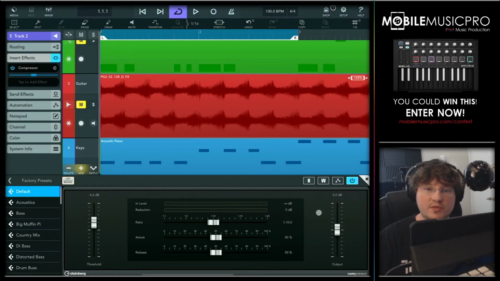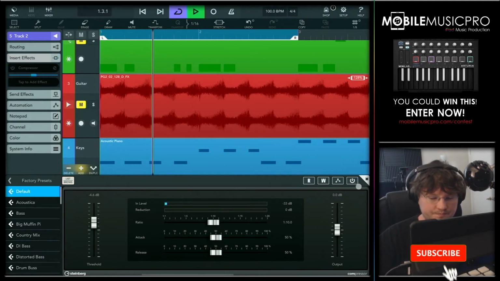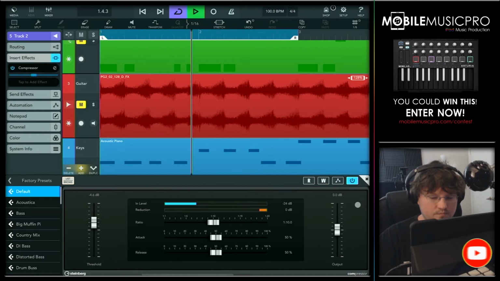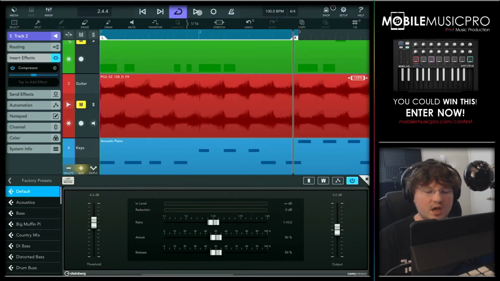So first, we're going to listen to what this sounds like. We're going to engage and disengage the plugin, and then we'll go ahead and freeze the track and see what that waveform looks like. So we'll start this now without the plugin engaged. Okay, so as you hopefully heard there, the compressed signal was a little bit quieter than the original signal because we are compressing that without any makeup gain. So now let's go ahead and freeze this track and see what our audio looks like.